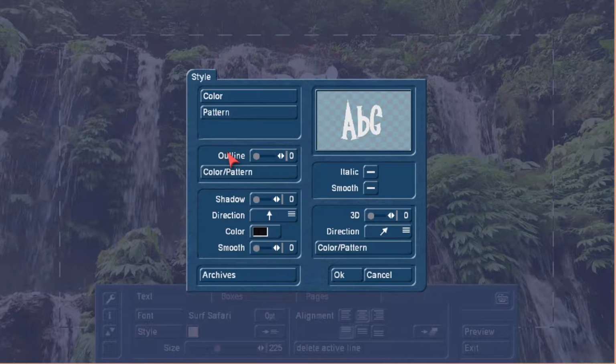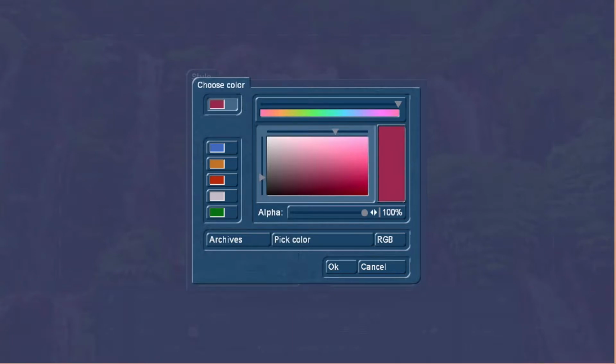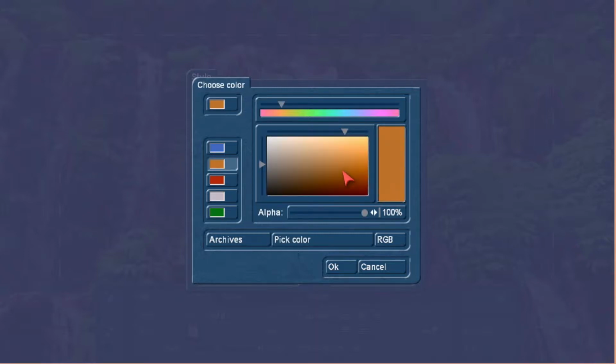In this version of the Bogart titler, this is very similar to what we've had in the past. It's a different layout. We have the ability to add color or pattern. Again, I can pick a color from the background. And if I wanted to do the opposite, I would theoretically choose red, because red is 180 degrees opposite green on the color wheel. But I do not recommend using red in your titles.